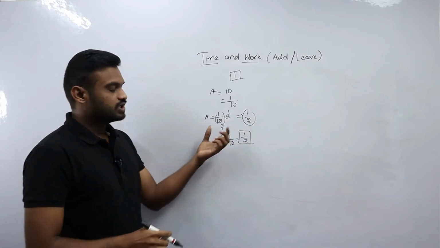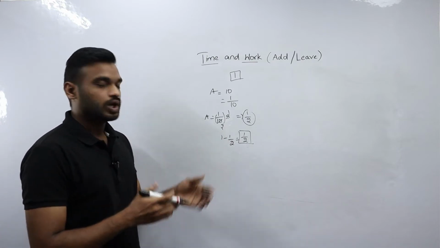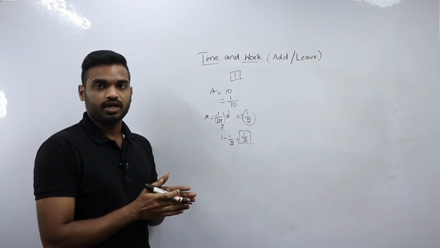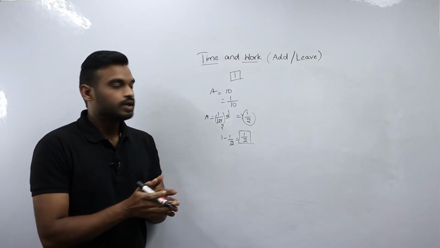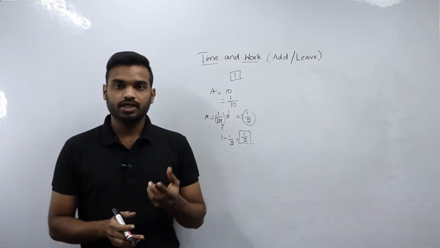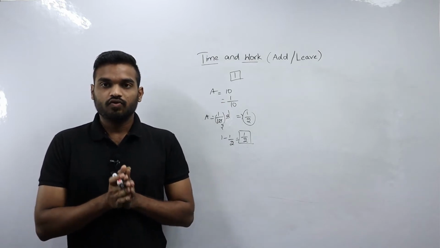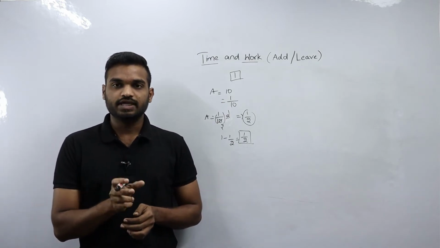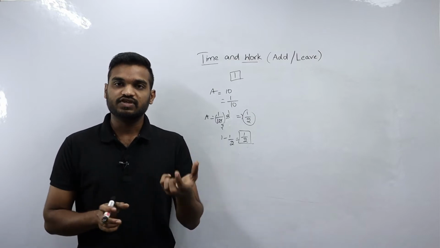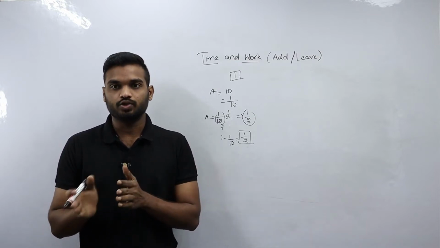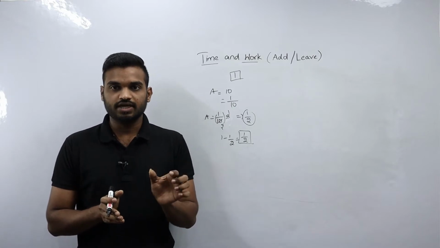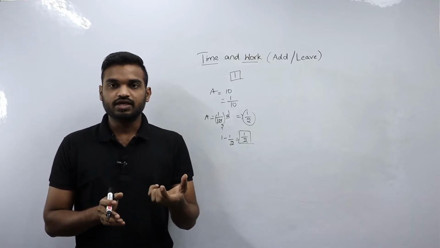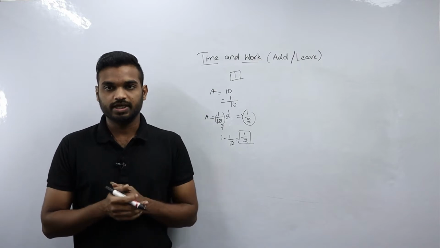In the same way, they will ask us problems where 2 or more persons will be adding to complete the work and also 2 or more persons will be leaving, and we must find the amount of work left over. In this kind of problems, there are only 2 things we need to remember. One is you need to read the problems very carefully to see whether it is given the efficiency of a person or the total amount of work to be done.